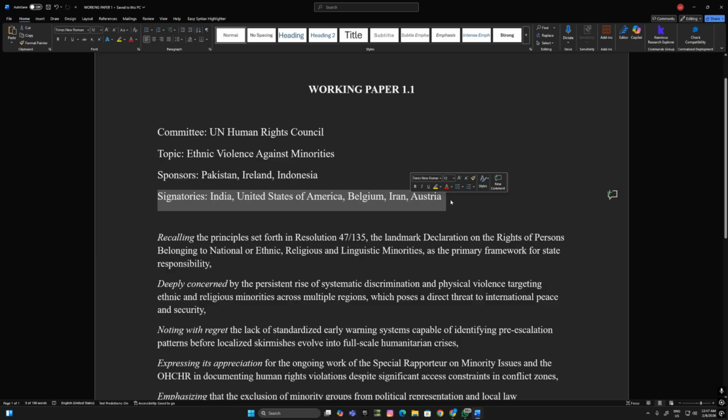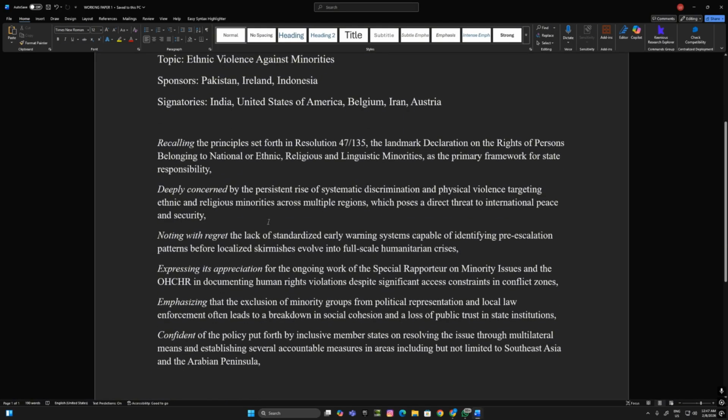It can be somebody that is a part of your block, and it can be somebody that is not a part of your block. For example, we've assumed that Austria is not a part of our bloc, but we've still included them as a signatory because they want to debate on our working paper. They want to point out the intricacies, the flaws, etc. Anything that is a part of our working paper, right? So, a working paper is basically the summary of debate, as mentioned before. For this summary, we've chosen six main clauses that we'll be going through.